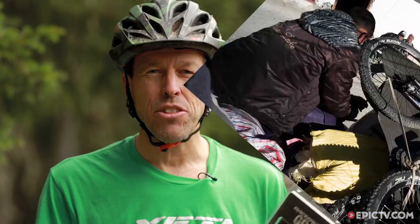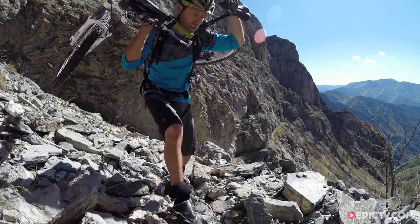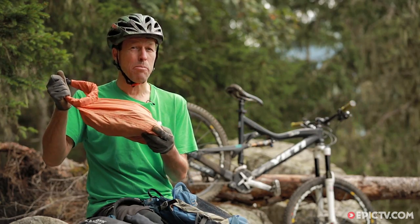Number five: rubber-ended grips. Metal lock-on grips are great back home, but they're nobody's friend on a remote trip in the middle of nowhere. When you get your bike on top of a taxi and it dents his roof, he's not your friend. When they hit you in the mouth while carrying your bike and you have to get emergency dental work in Kathmandu, you're nobody's friend.